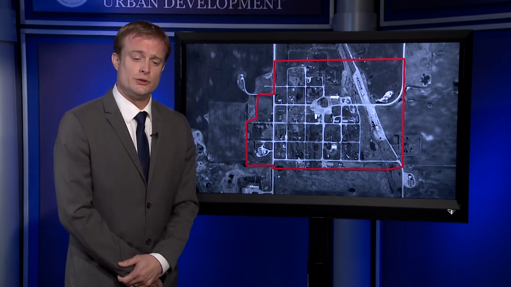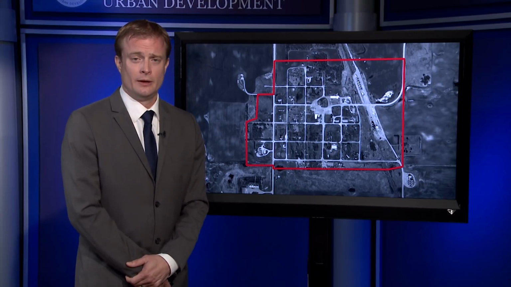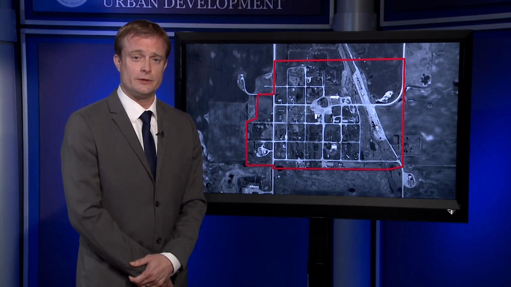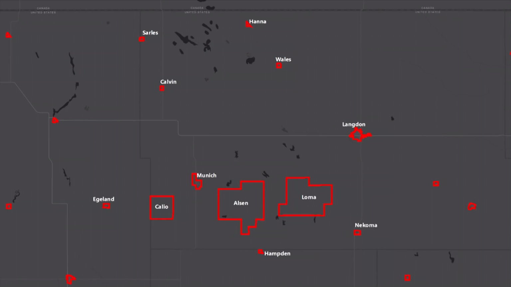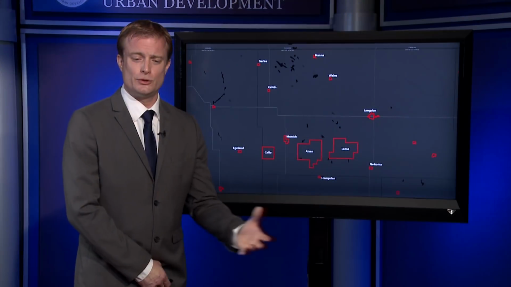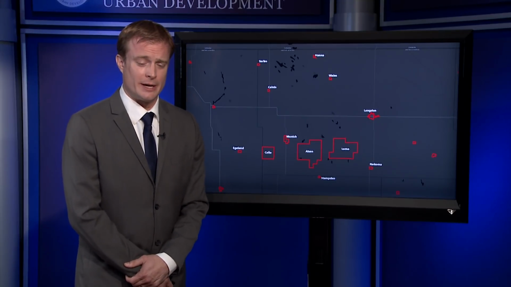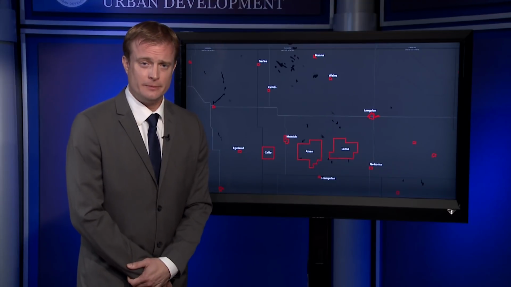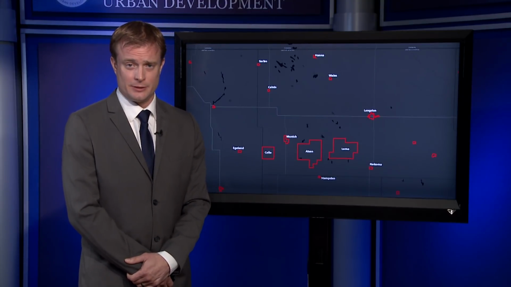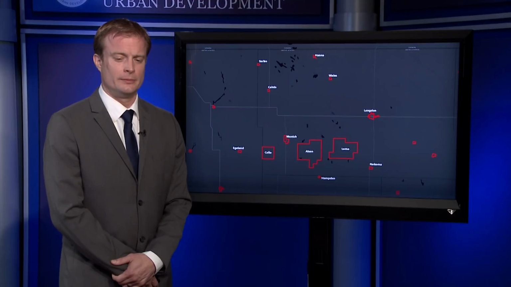We provide these jurisdictions. Now, these jurisdictions can be incorporated places or unincorporated places, which the Census Bureau designates as places. And if I take a look out a little bit further, this is Sarles, North Dakota. I can see all the other little towns in northern North Dakota. And these are the jurisdictions that we also provide in our LMI data. So when you're doing an activity in a rural area that's benefiting the entirety of the town, and most common water projects fit that definition, it's logical that you would use the LMI data that we provide at the place level geography, as opposed to the block group. And let me show you why.